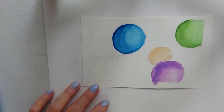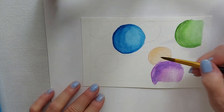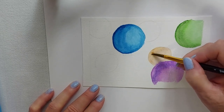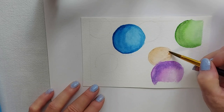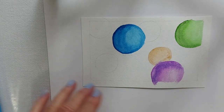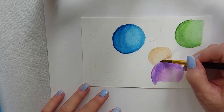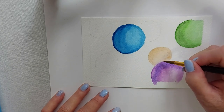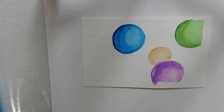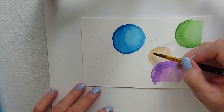So I'm going to come in now with burnt umber for my blooming edges. See, I did come in. I should have waited. That's okay. Let's go a little bit more with the burnt umber.